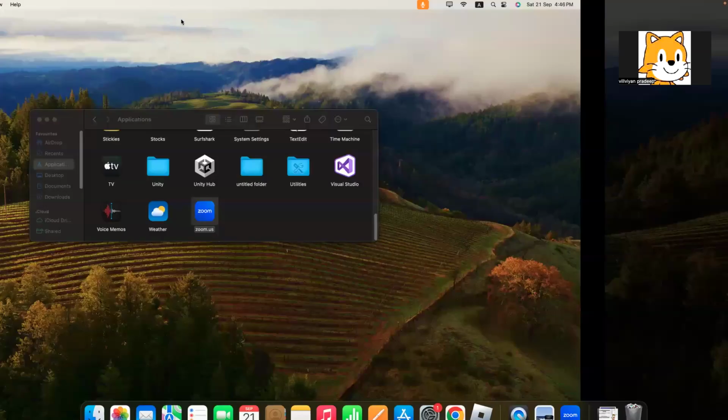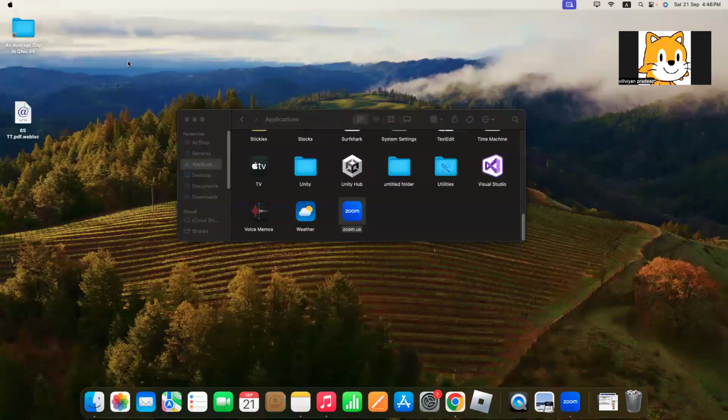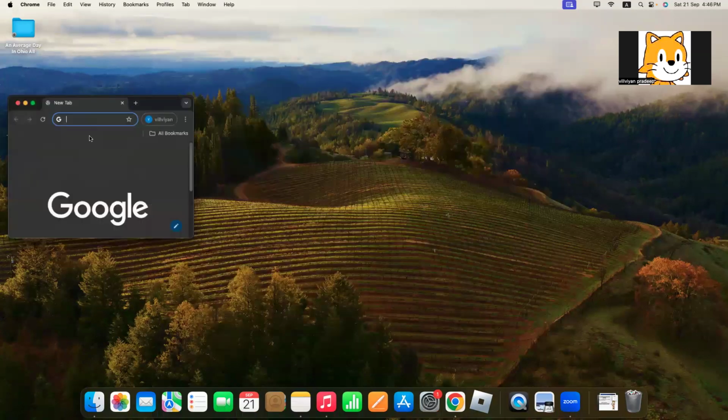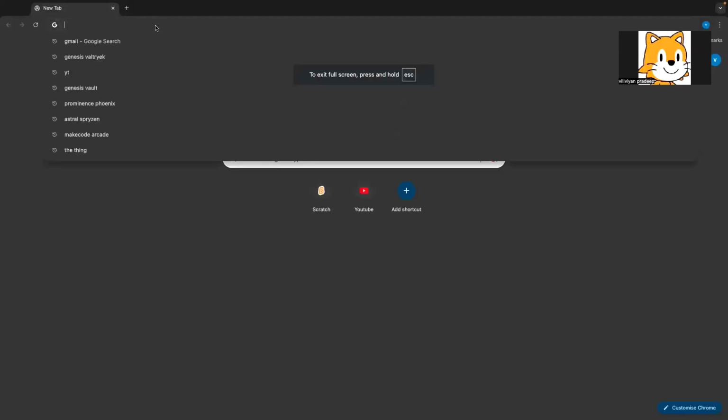So today we're going to be working on a website that's like Scratch but a bit more advanced. It's called MakeCode.com. So let's just go to my place.